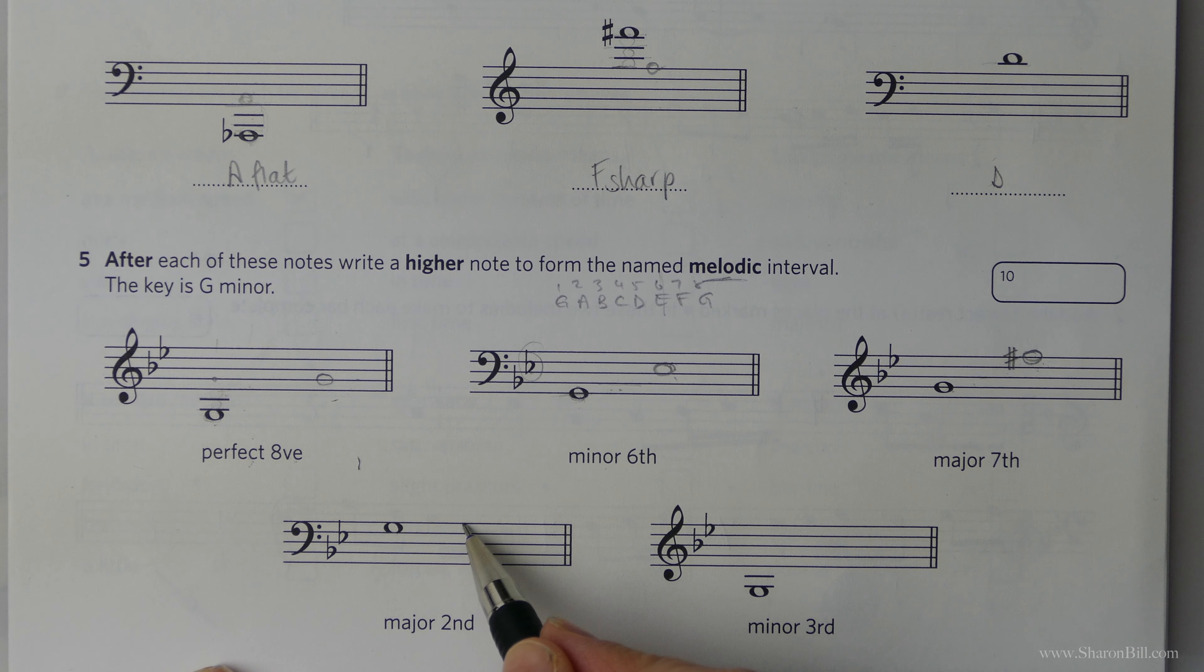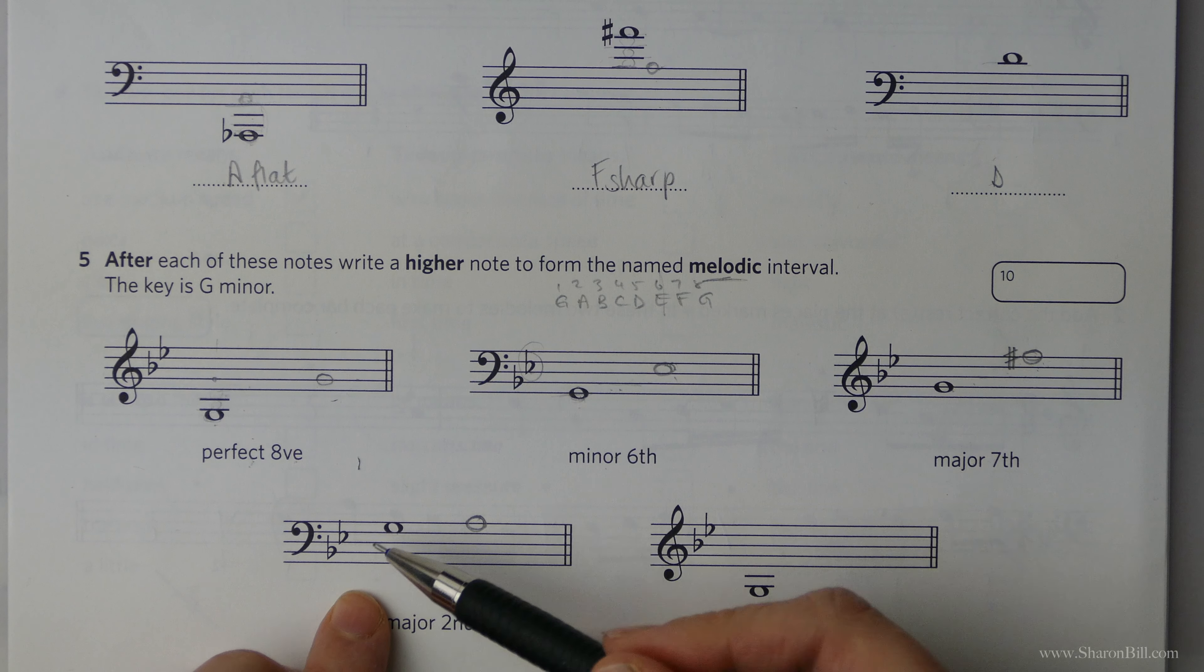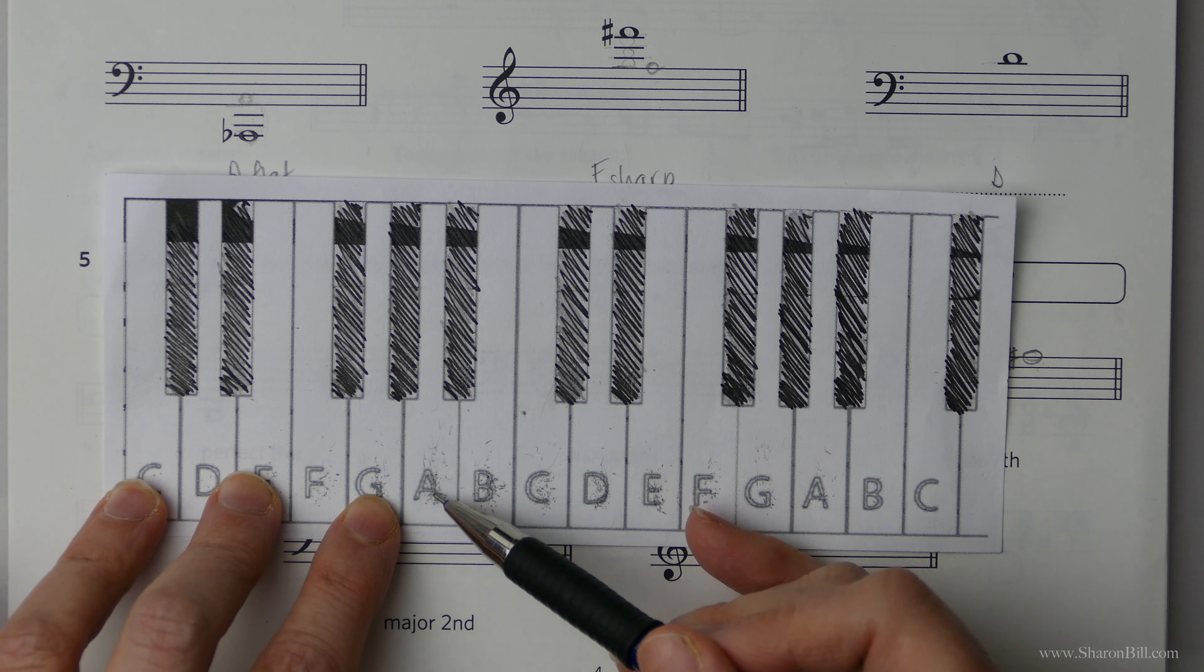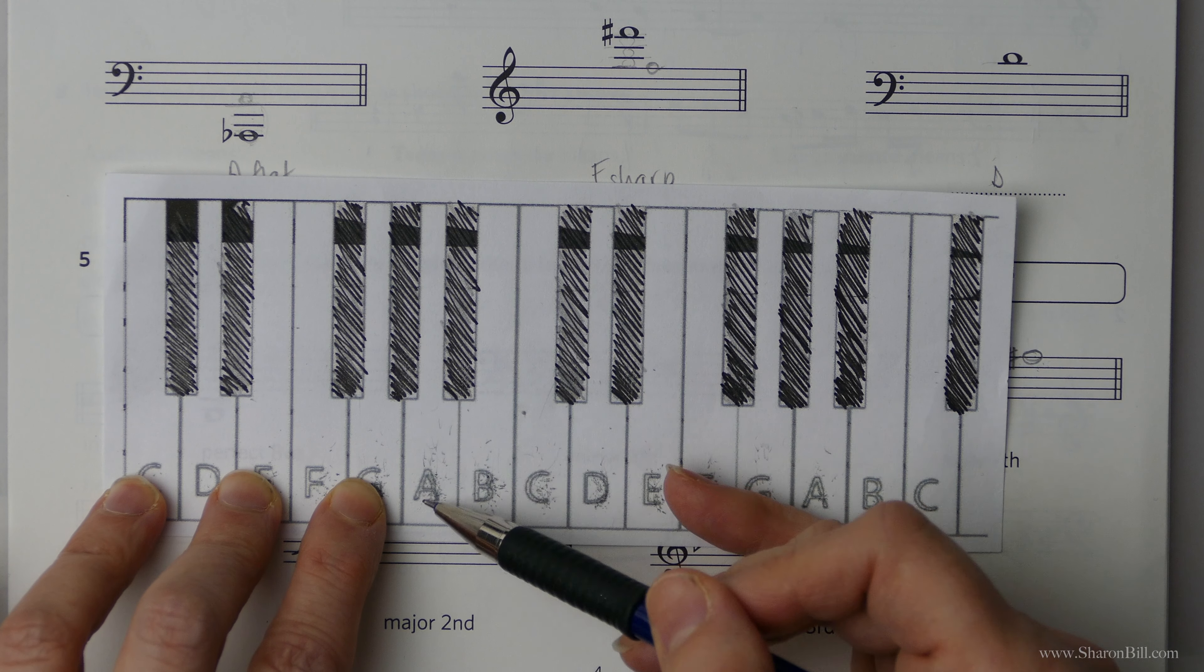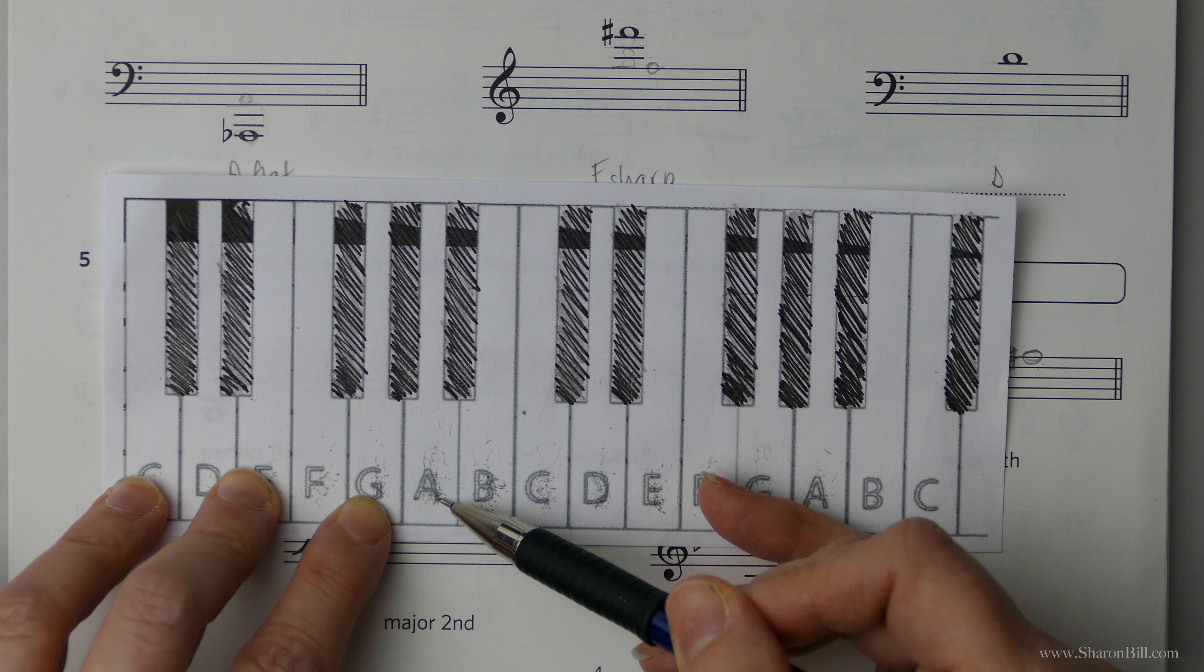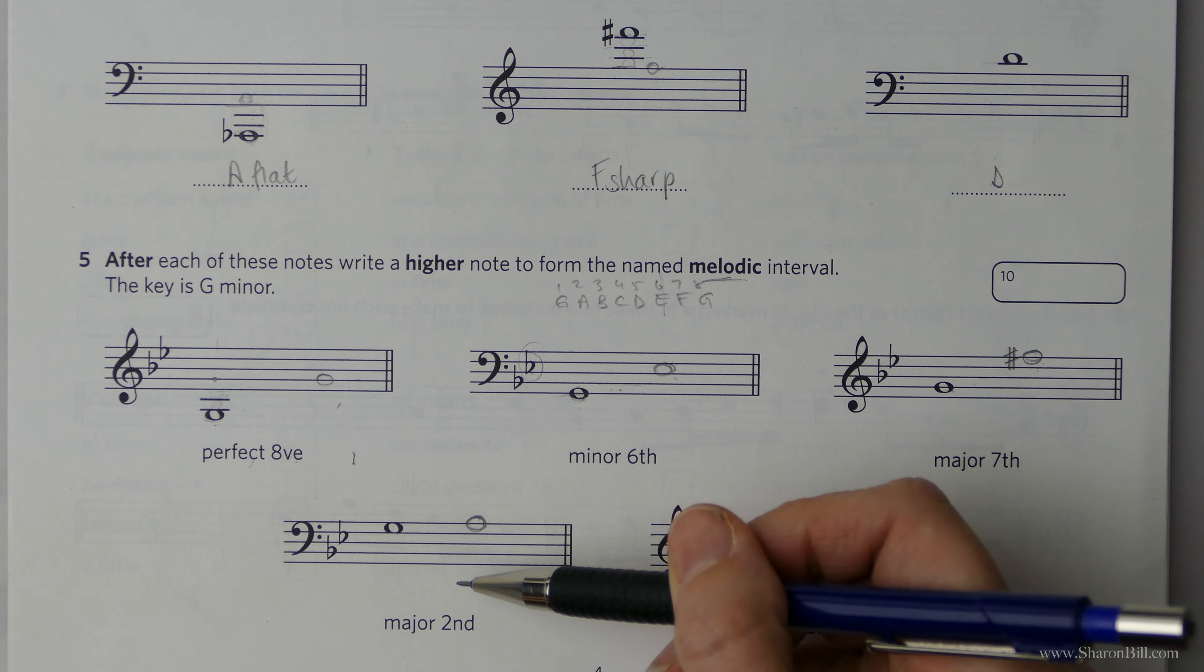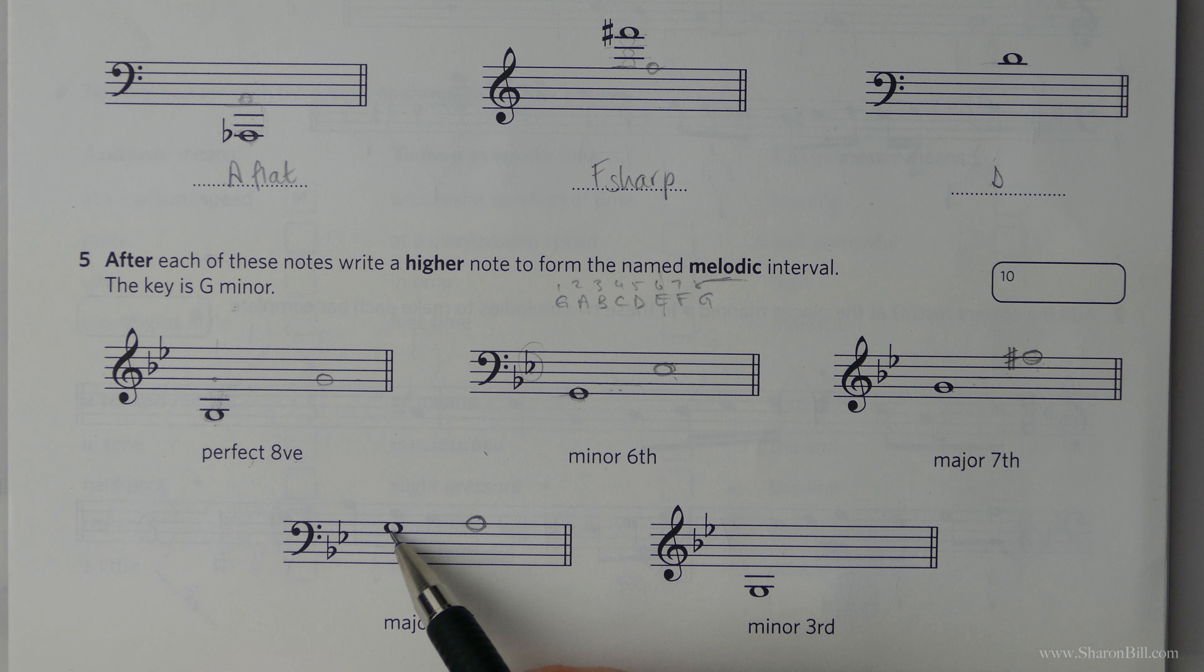So here we go. G, one next door note up. One, two. G to A. Now just because it's in G minor, don't presume that every interval is minor. Because major means greater or full step. G to A is a full step. It's a full tone. The A-flat would make it the minor, smaller. And so G to A is already a major second. The interval is major, even though it's within the minor scale. So don't presume just because you're in a minor key you need to change that. G to A is a full step. Major second. Job done.